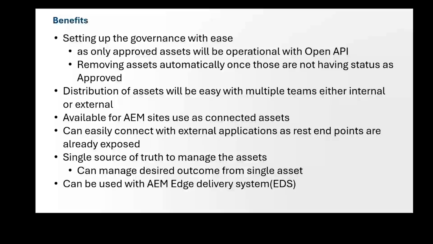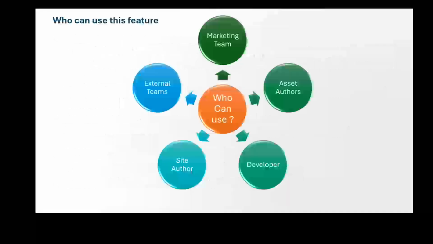the approved asset. If an asset is not approved, for example, you have some assets with status like in progress or rejected, in that case it will not be visible to any of the users who are working with the dynamic media open API. So only asset authors can see that. However, none of the other users can see that. If I go back to the users information, like how different personas can use that, only asset authors can see the assets which are with different statuses.